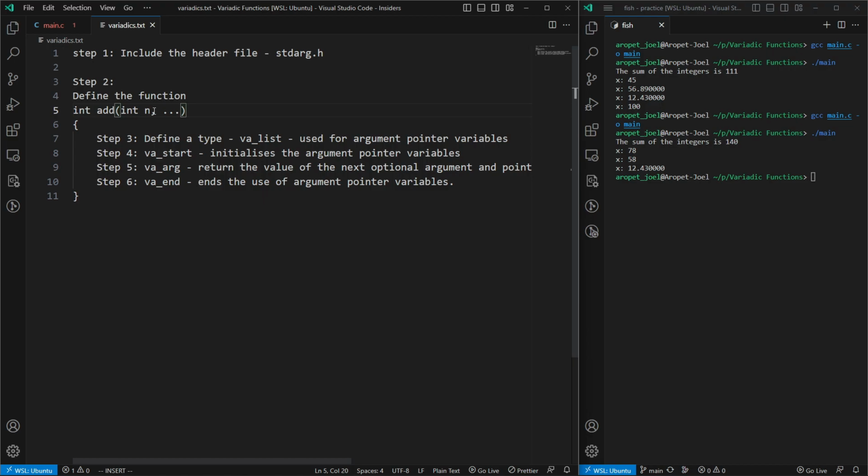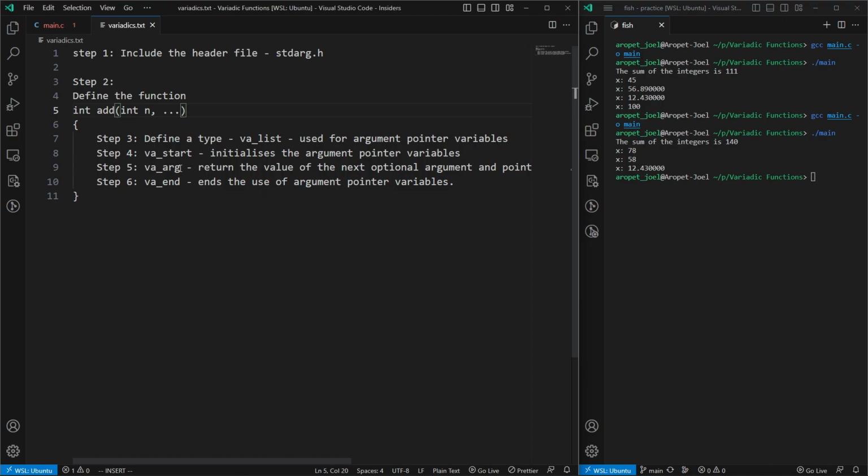However, you could have 2, 3 fixed arguments. va_start has to point to the last fixed argument. va_arg returns the next optional argument, so basically it returns the arguments that we have given to the function. Then after it returns those arguments, you can manipulate them to do whatever you want with them.